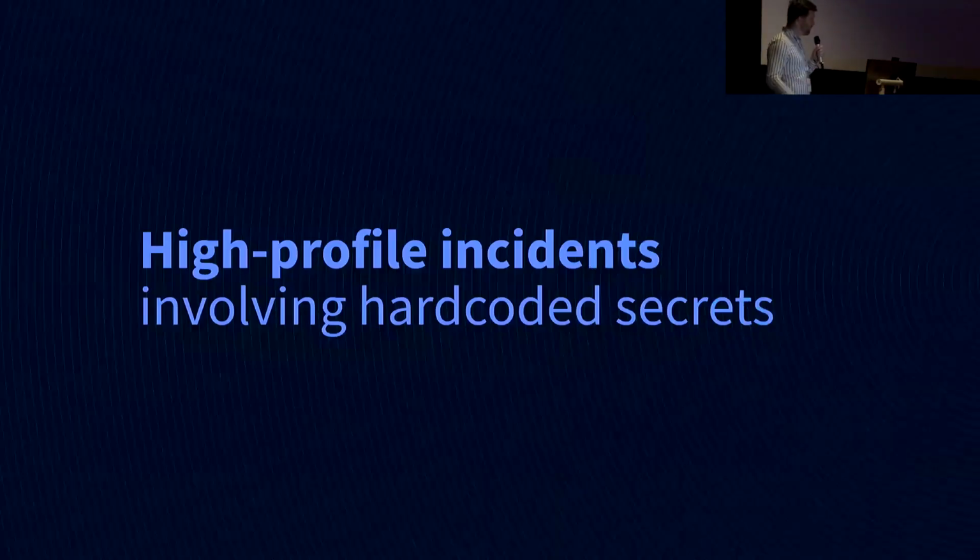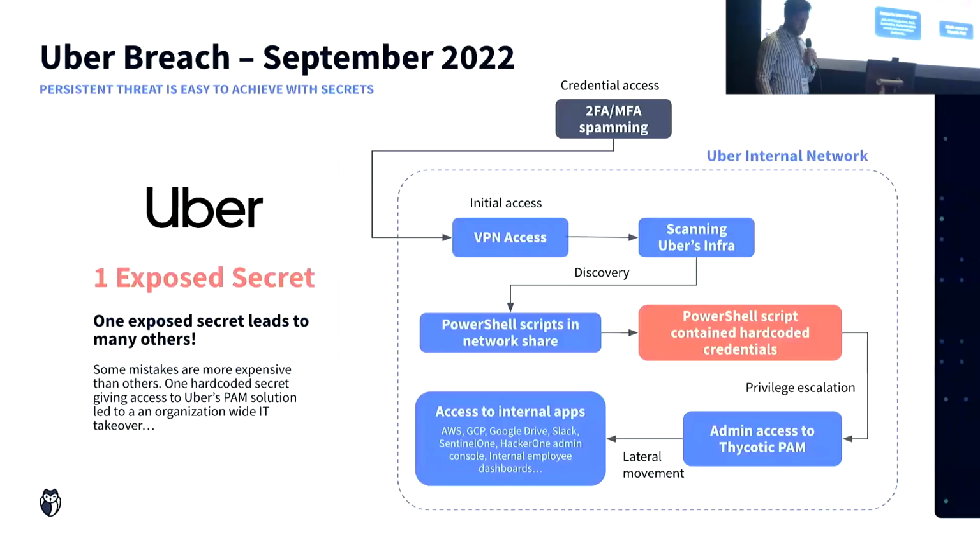So let's talk about some high-profile incidents that involve these. I want to talk about Uber. Uber this year had a massive breach, and in my opinion, it could have been so much worse, but I want to talk about exactly what happened. A bad actor bought some credentials on the dark web for Uber's VPN, to be able to access Uber's internal network. Now, luckily, Uber did one thing correctly, and that is they had multi-factor authentication on this. So it was another challenging step for the attacker.